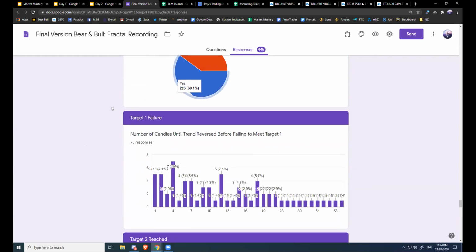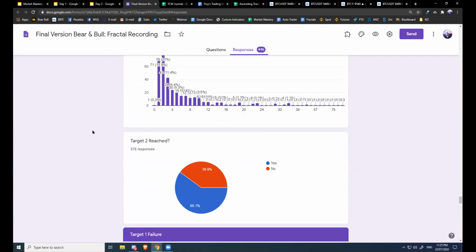All right, but you get the idea of data, right? And this is backtesting. You guys can achieve this yourself with a trading strategy. You need to work out what your trading strategy is if you don't have one.